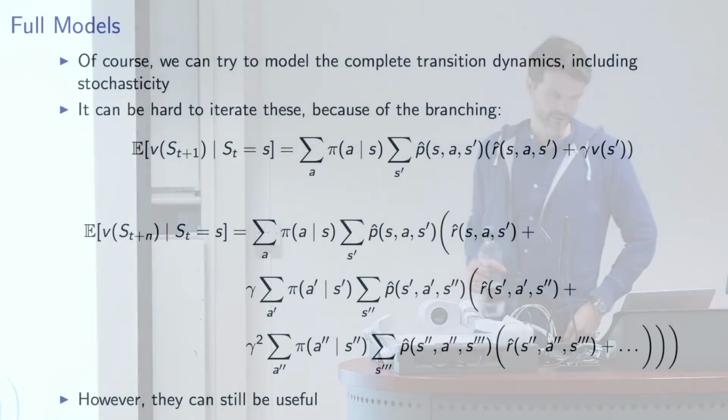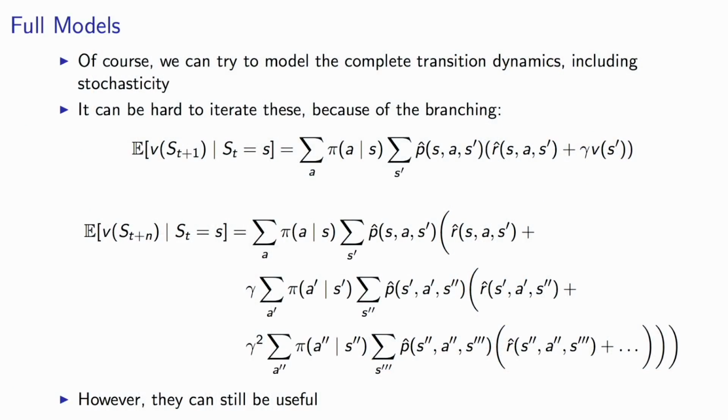Now here's a third alternative, which is related to the previous one, but it's a little bit more explicit in the sense that we're going to learn the full transition dynamics, including the stochasticity. This is different from the previous one, because in the previous one we basically said we have this box, which takes a state and an action, and implicitly or explicitly takes a noise term, and it gives you a sample. In this case, we're not going to take that second step of sampling. We're just going to stop basically at the point where we have the probability distribution.